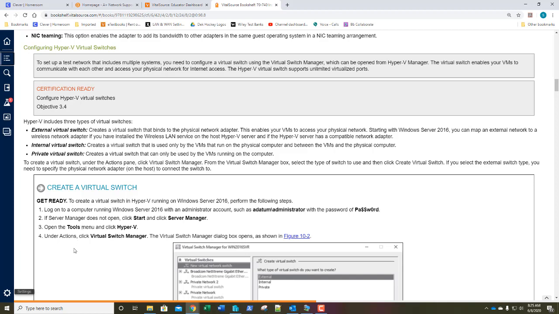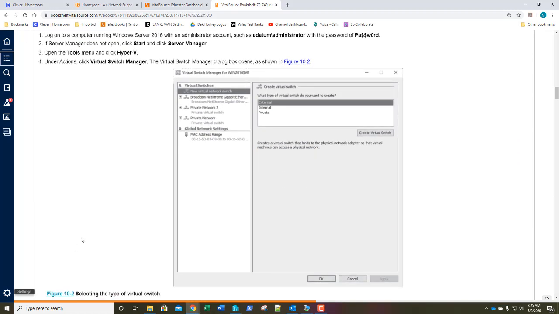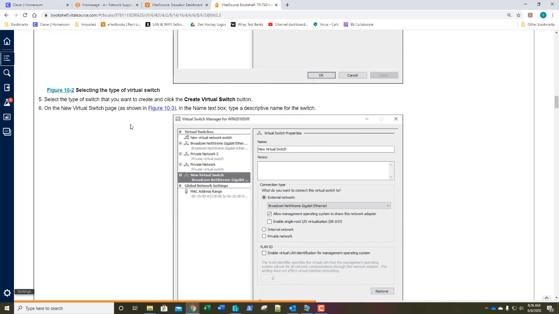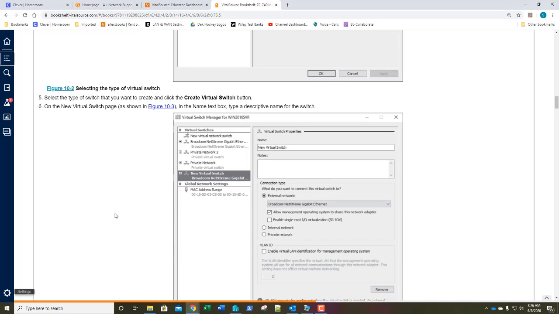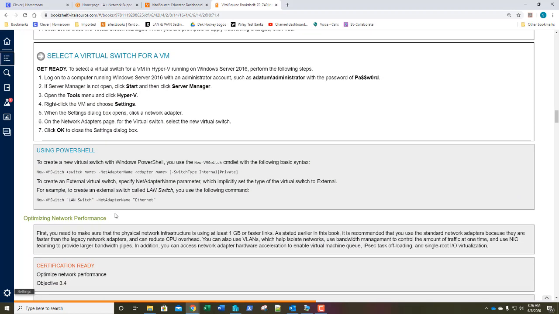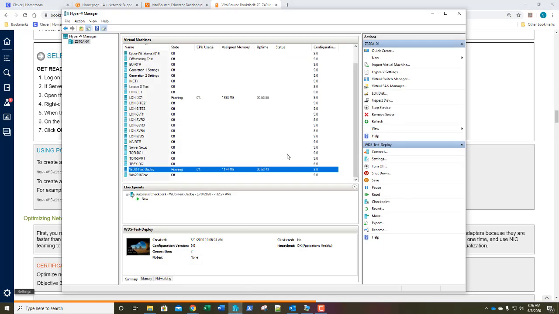Here are the steps for creating that. You simply go into Server Manager, you select Virtual Switch Manager from the right-hand column, you define the name for it, and you define what type of network you want to create. Then, when you create your virtual machines, you select which adapter will connect to which network.